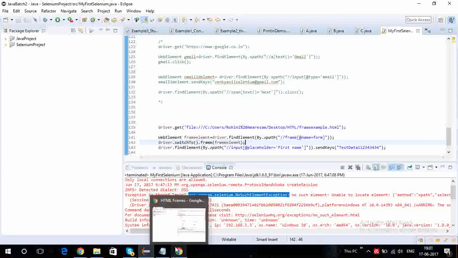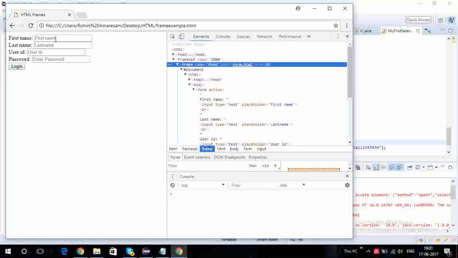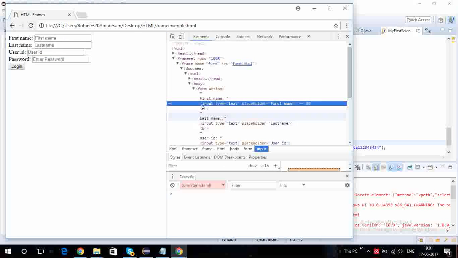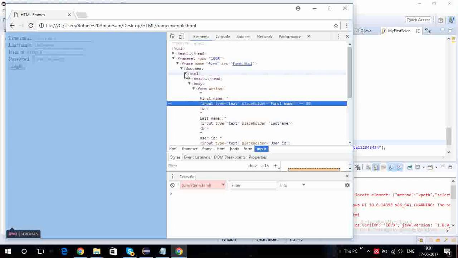If your web elements are available inside any frame, how do you check that? Whenever you inspect, automatically it will show here. See here, right click and inspect. Automatically in the console it will show the frame name. Or else you can traverse up, and if you find any frame, that way also you can find out.